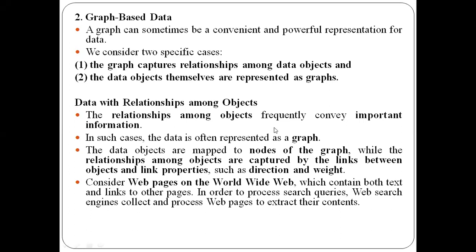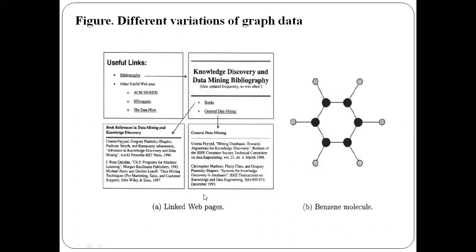See how we can represent that using graphs here. I'll give one example. This is one example of graph data, where we have represented the data in the form of a graph. There exists some kind of relationship among the data objects, and that relationship conveys very important data that has been represented in the form of a graph. Now, how can we represent the relationships among the data objects here?